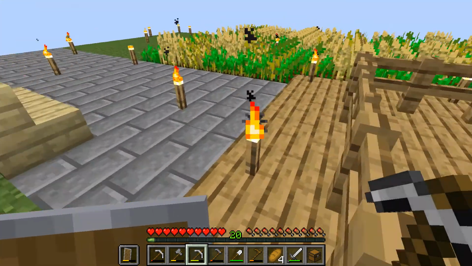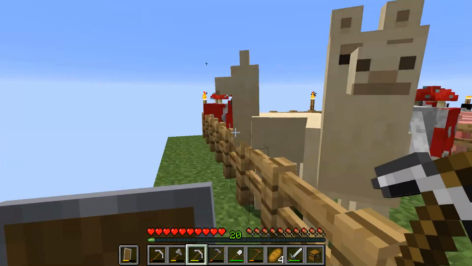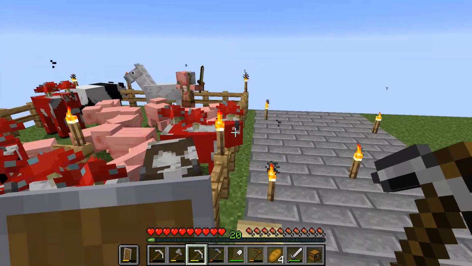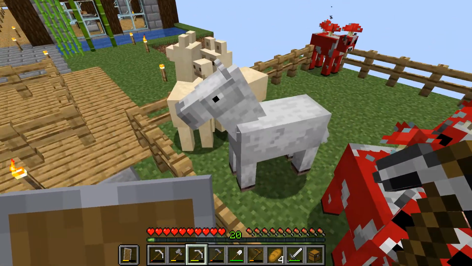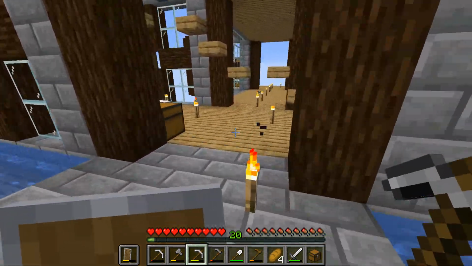Ooh, got a villager. All right, I can't believe I lost all my sheep, though. You stay there. Got a villager. I don't have any more sheep. Ooh, do I have string? Can I make wool out of string?